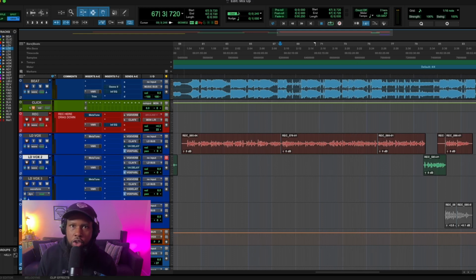And so the main thing you notice when we take our effects off is that the vocal becomes inconsistent. So there's certain words that are louder than others. There's certain parts that are quieter than others. You can't really hear everything she's saying. You don't get all of the emotion that she's delivering. And it's because the vocal isn't controlled. It's just not mixed well. So let's dive into what we did.